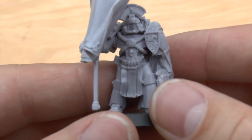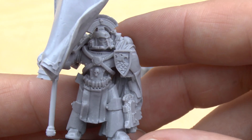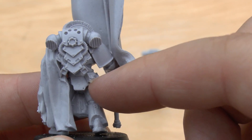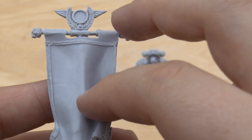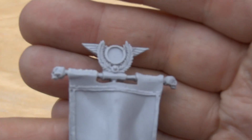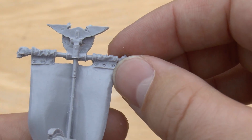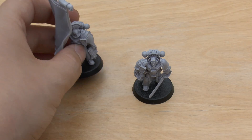So that's the commander, and then the standard bearer. This is a lovely brush helmet, reminiscent of Roman times — especially with the cloak, it's very Romanesque, particularly as this is for a Legion. There are some pouches there and a little hole I need to plug. The banner is fantastic — gives you a great canvas to freehand. It's going to be quite difficult because of that crease, but really nice. A clean banner at the top gives you a chance to put an icon in there. There's no real reason why you can't have both of these in a 40k command squad.